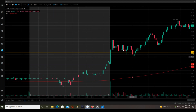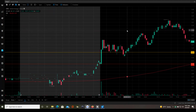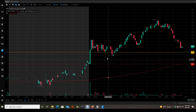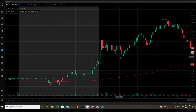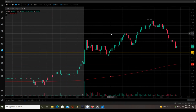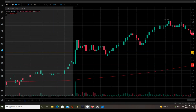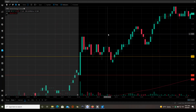So obviously you can look at this chart and say, oh, well, why didn't you take the trade here? I mean, hindsight is 20/20, and there's nothing to say that this thing didn't continue to sell off. That happens all the time. It happened to me on the last trade that I took. So there's no way of knowing that this is going to happen, but here are a couple of things that are going to change with this plan once I finish the testing.